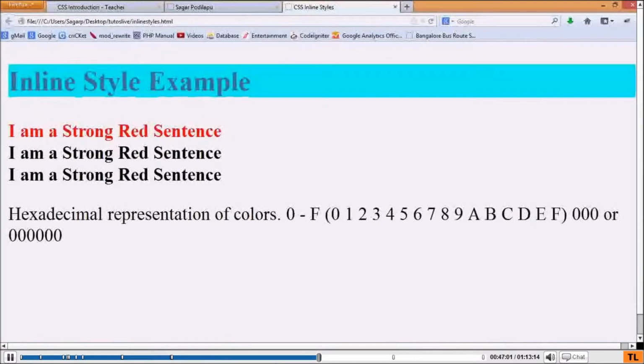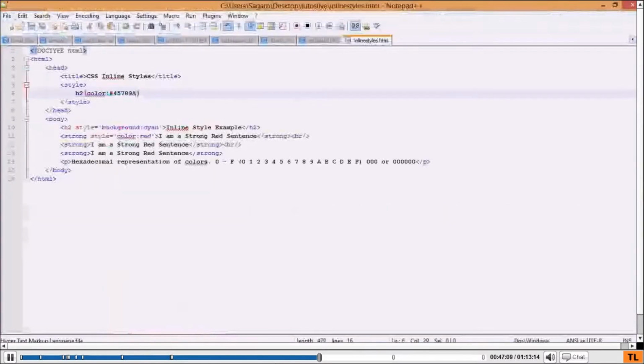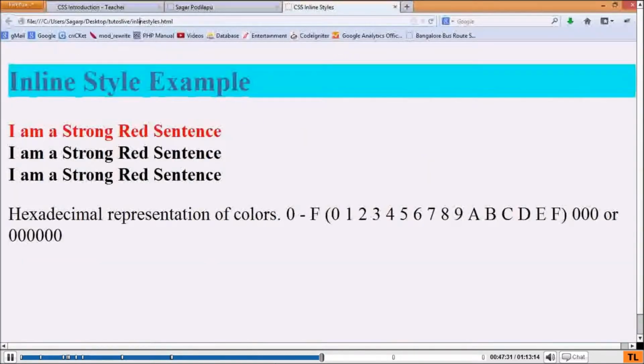But remember, it's always six digits, and all the numbers must be between 0 to F only. So yeah, blue. Fine. I don't want blue. We talked about being white. So let me see what happens if I give all Fs. All F's is white, all zeros is black. No color is black, full color is white, and between lies the red, green, blue, yellow, cyan, whatever the colors. So yeah, it works perfectly good.